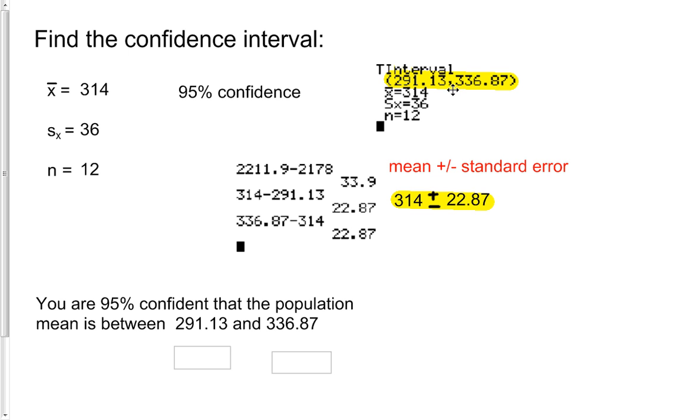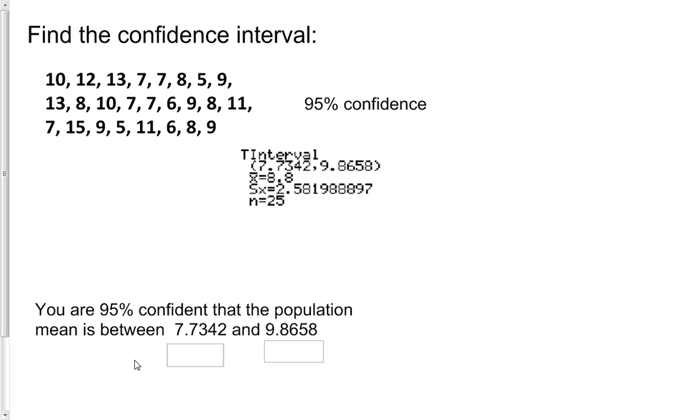The reason we started with this is it's a little bit easier to work with in z-scores, and that's the output our calculator will also give us using t or z interval. Let's do this one more time just to make sure we have it. Our t-interval spat out these numbers here. Our x bar was 8.8. Whenever you have a list of numbers, you're not going to know the mean ahead of time, but your calculator output will tell you. So if you just look at your calculator output right below your actual interval in the t-interval here, it'll say x bar equals 8.8. So that's how you know where your center is.